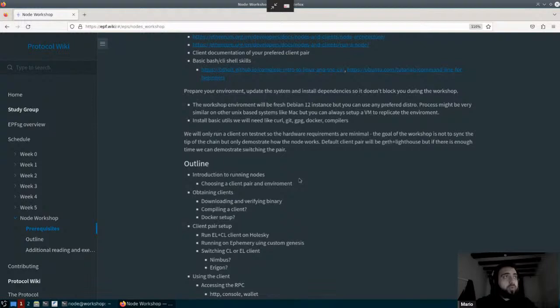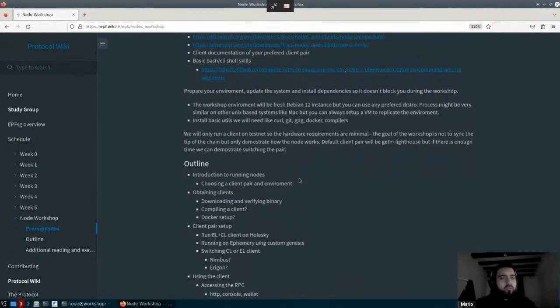So we are going to take the actual implemented spec and all of the behavior that Ethereum is supposed to do, and we're going to execute it ourselves, which means there will be different stages, different operations that a client is doing, and of course it's a client pair. So there's an execution and a consensus client.